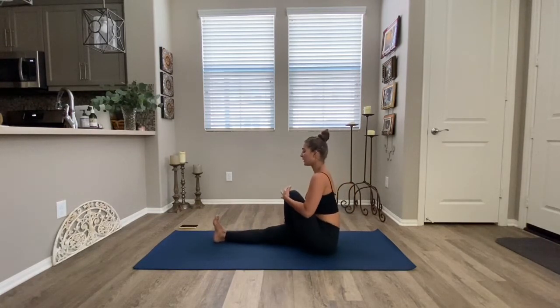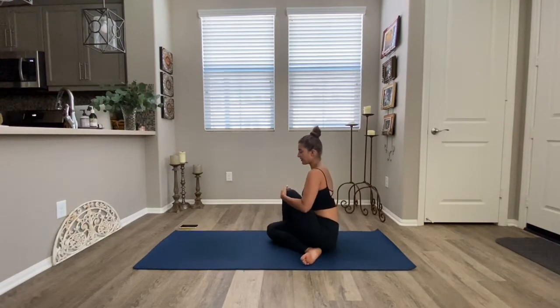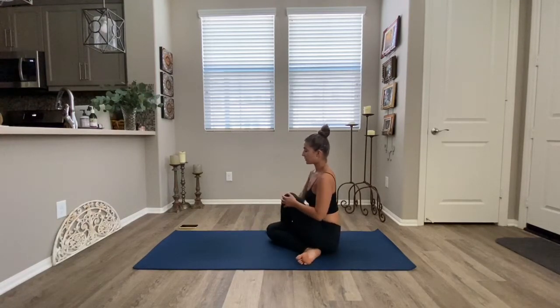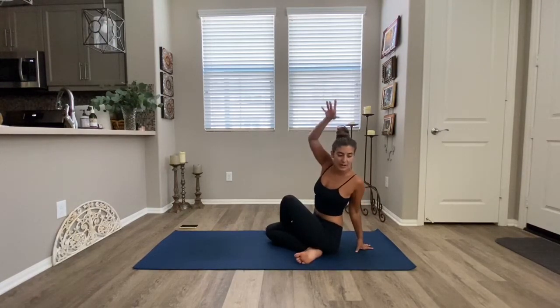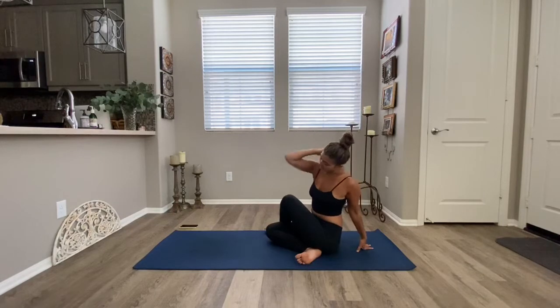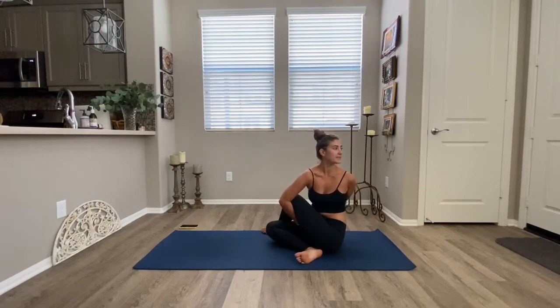Outer right hip, shift into your right hip, bend your right knee, right ankle, outer left hip. Level out the pelvis, right arm hugs left knee, left arm behind you, or stretch up through your right arm, right side body, bend the elbow, bring it to the outer left knee. Gazing back, you're practicing a bind, finding the expression that's supported for you.